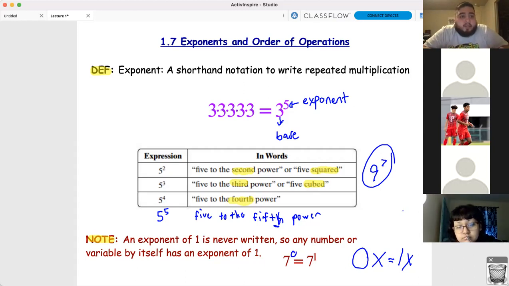1 times 3 is 3. 1 times 5 is 5. 7 to the first power is 7. Oh, my bad, this looks like a 0. These are not 0s. They're just invisible, showing you that there's nothing there. But I just realized it looks like a 0, so I'm going to erase that. All right, does anyone need an extra 30 seconds or a minute to copy this slide, guys? Does anyone need more time?